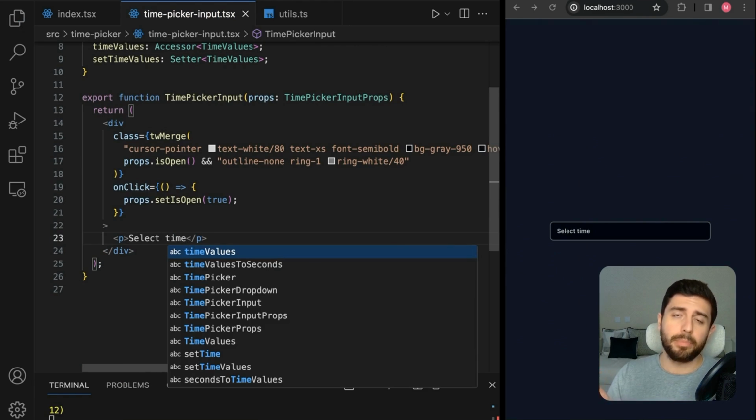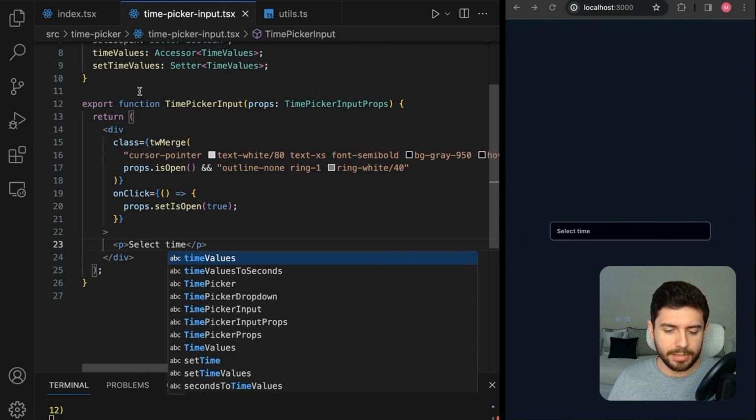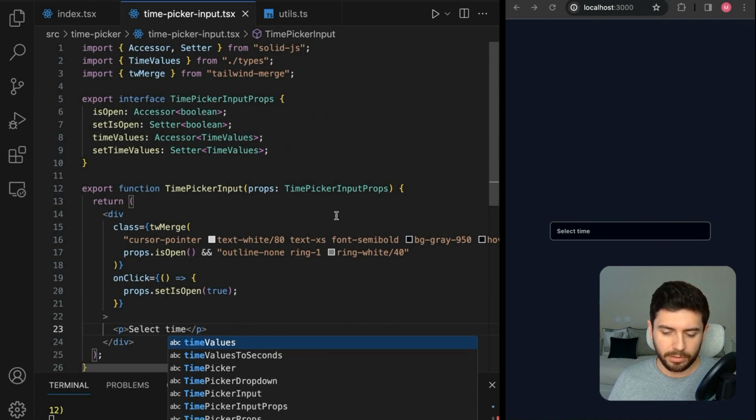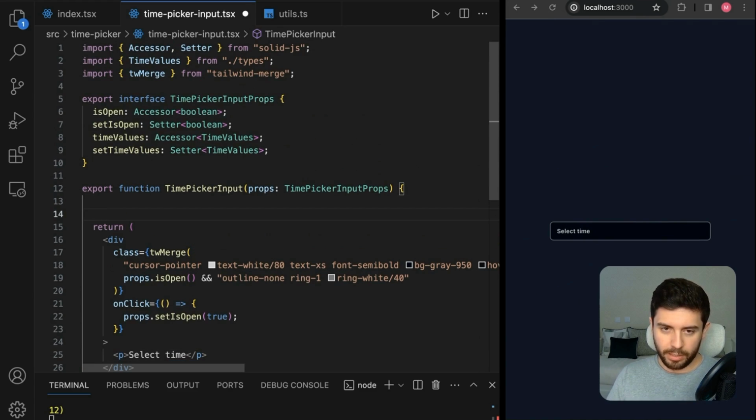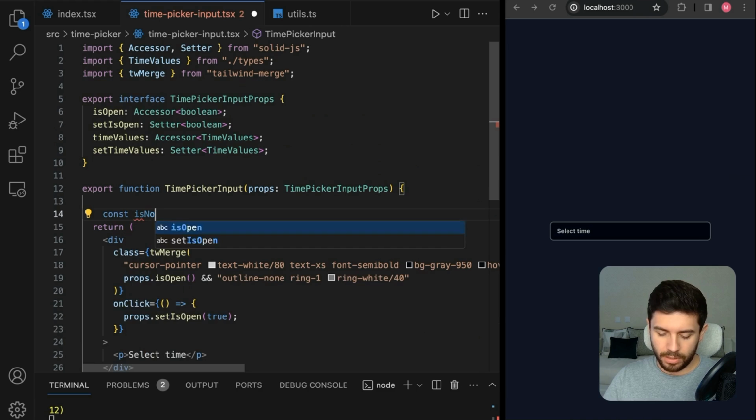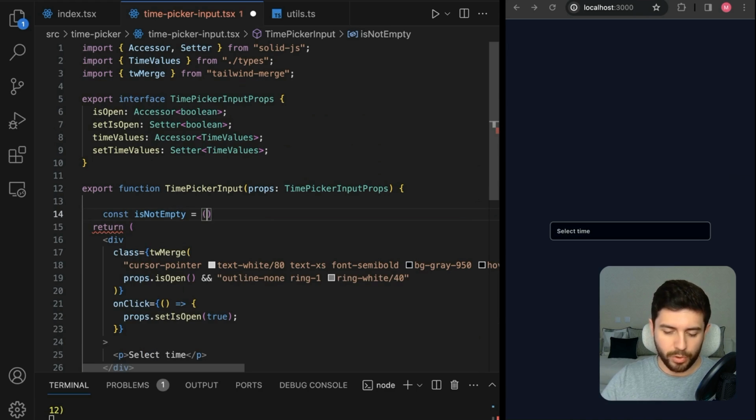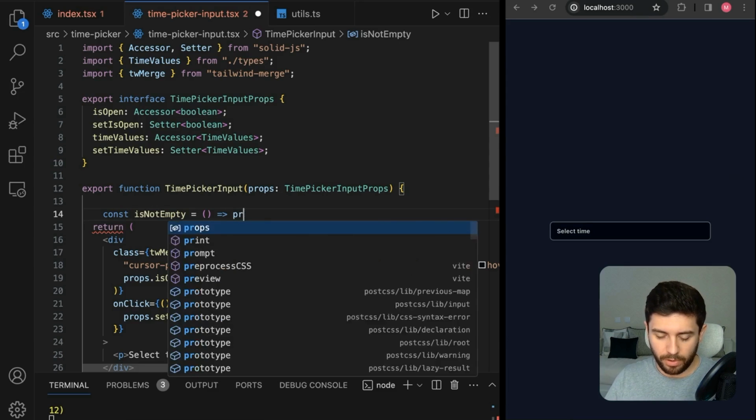But we don't want to display this if we have some kind of values. So what we can do is on top of the return, like so, we can create a new signal and call it isNotEmpty, which is going to be an arrow function, like so. And then we can say that it's not empty if, first of all, isOpen.